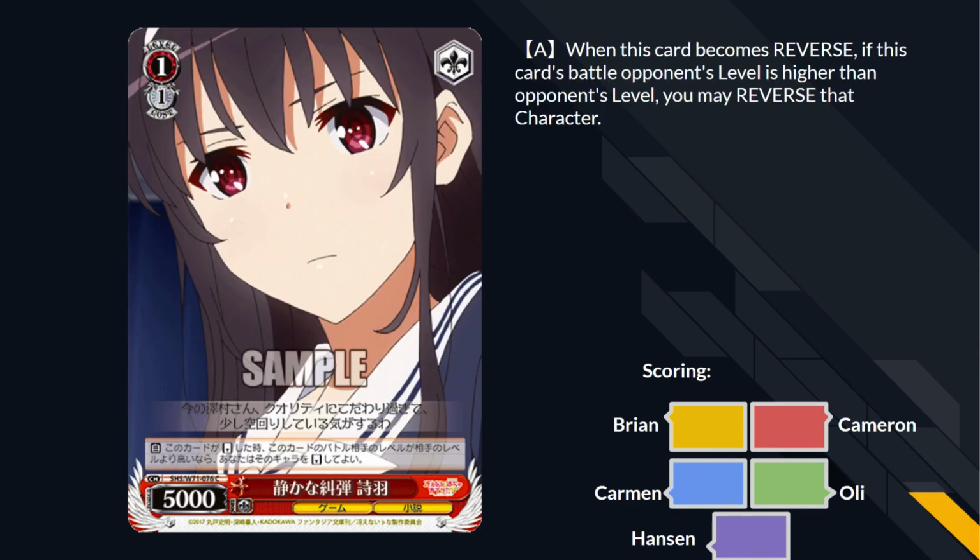Brian, read the 1-1. She's so angry. All right, we have this level 1 or 1/1 Utaha. When this card becomes reversed, if this card's battle opponent's level is higher than your opponent's level, you may reverse that character. 1/1 reverse Adachi. It's OG Adachi. Hype. Range. OG Adachi effect, yeah.